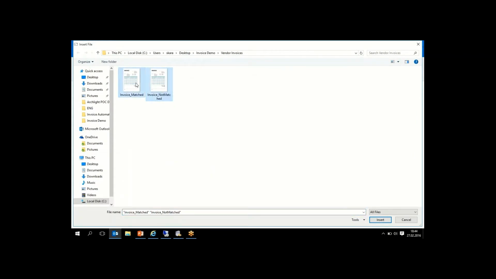I have two different scenarios for this process. One of them is a matched and one of them is an unmatched scenario. Matched means all fields are correct and all fields will be validated from SAP, and the other one has some unmatched fields, and they will not be validated from SAP PO. So the second one will be sent to the accounting user review, and the matched one will be routed to SAP directly, because there is no need to touch that invoice document because all fields are matched.